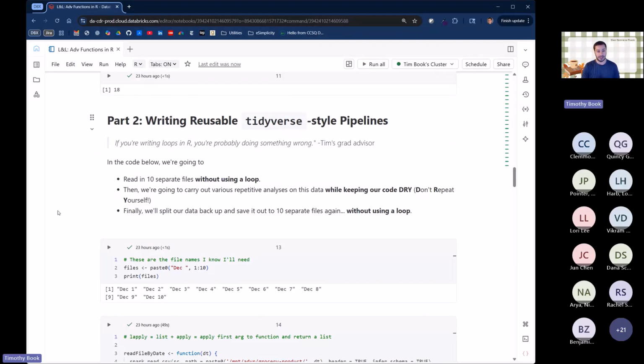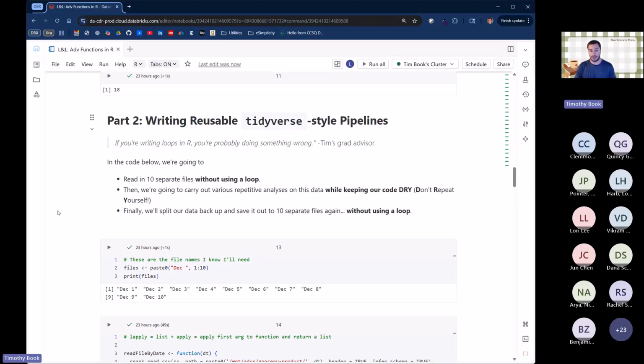And I want to tell you something that's going to be a little bit controversial at first, but this is something that my grad advisor told me all the way back when I was in school. He said, if you're writing loops in R, you're probably doing something wrong. I think he was even less gentle than this. I think he just said, you're doing something wrong if you're writing loops in R. And I hated him because he spoke the truth. I didn't want to believe it, but the more I learned about functional programming, the fewer loops I've written in my entire life. I don't think I've really gotten rid of them entirely, but you can do everything you think you can do only with a loop without one.